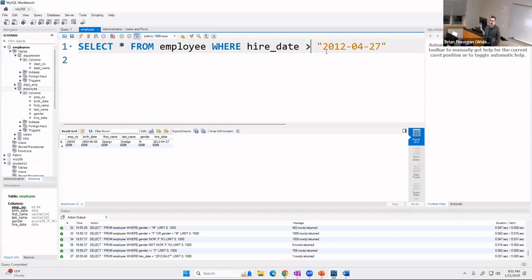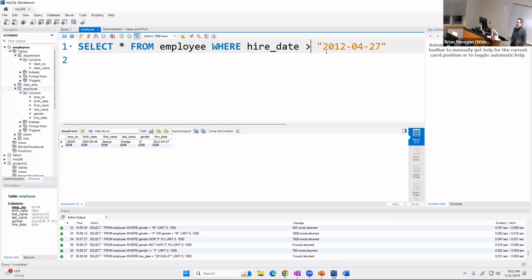And this is why I like the fact that MySQL puts the year first. So if we're saying where hire date is greater than 2012 4/27, is that people who have been hired more recently or less recently? More recently, yes. I heard less whispered.